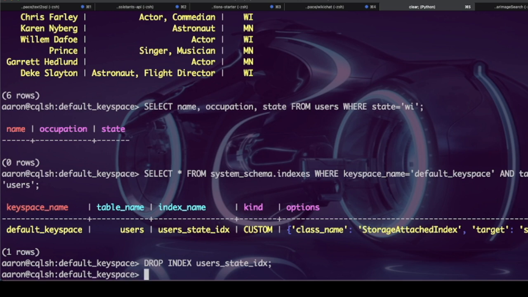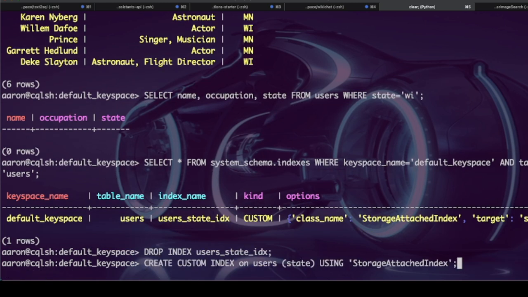All right. So let's go ahead and recreate this index, but we're going to do it in a way that will allow us to match regardless of case.